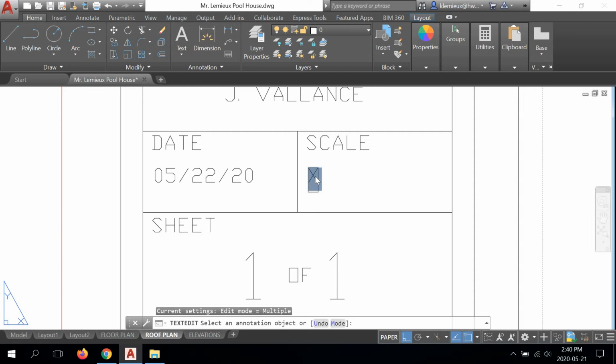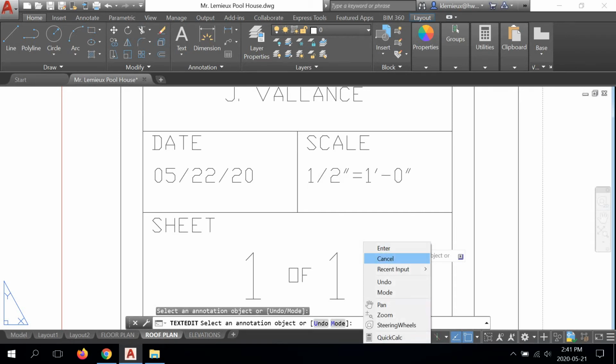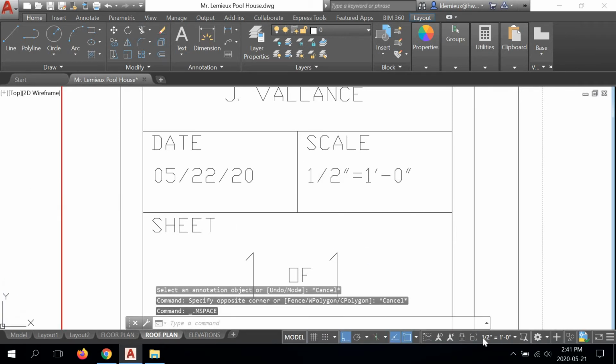Okay, scale. This scale that we type here has to match the scale in the viewport. So the one we selected was 1/2 inch, like that, quotations, equals 1 foot dash 0 inches. Now, if I click over to the viewport to highlight it, what do I see here in the scale? 1/2 inch equals 1 square foot. It's typed exactly like it's shown here. This is the proper way to show it. Let's click out of the viewport.